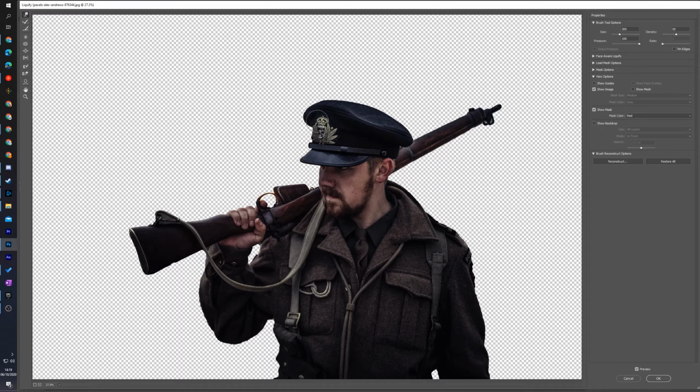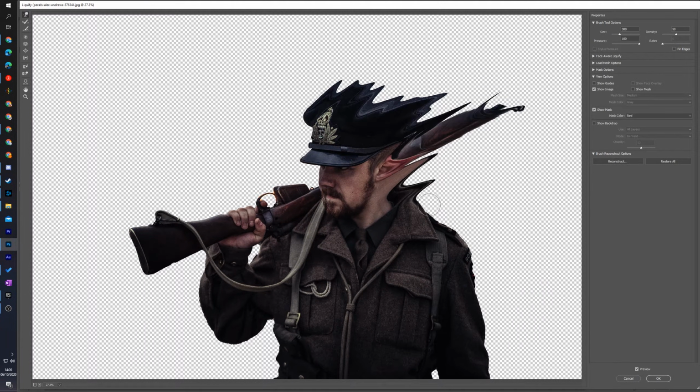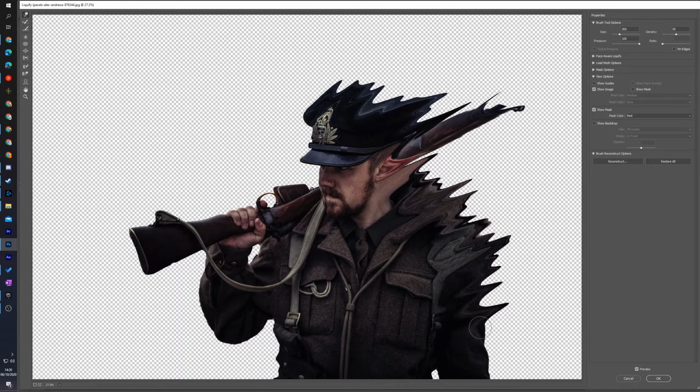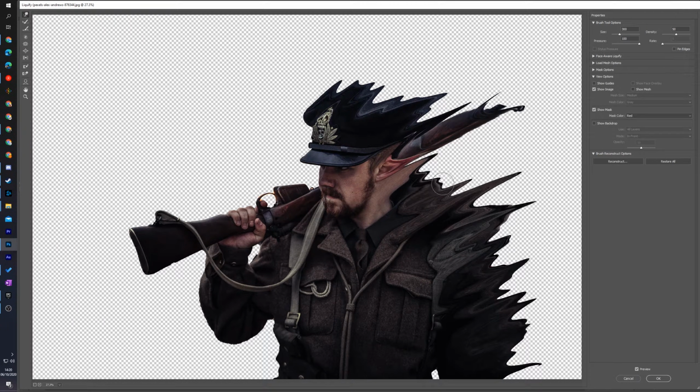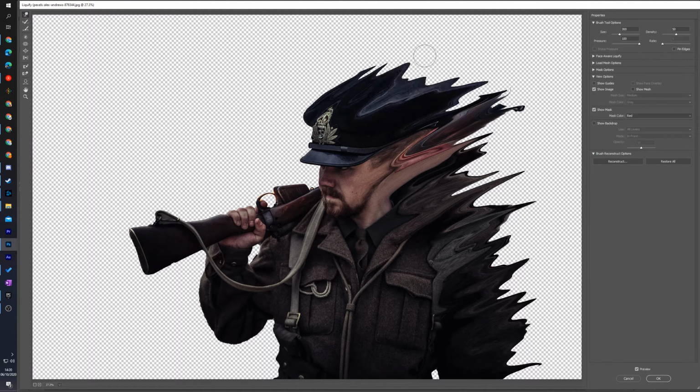And I'm going to simply click and drag our image to liquefy it in this kind of upright direction that I want it to go. So I'm trying to aim in a 45 degree angle. So I'm slowly going to be pushing the object and the soldier in this direction to create this effect.